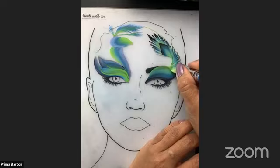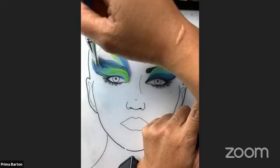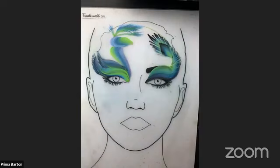Never stop learning. So with this one here, I want to match this part, okay? You see? But if you're doing a really quick job, you don't need to do this part. Just do this part, okay? So I'm going to reload my brush.